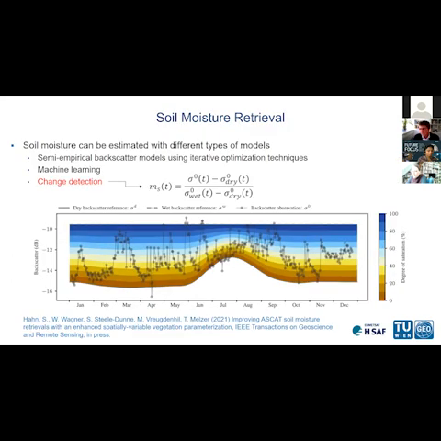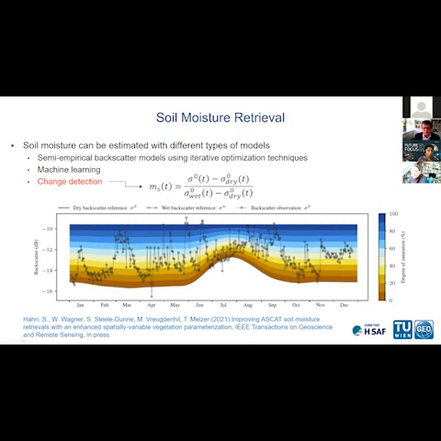And from those kind of data, we can also now do more simplified models for retrieving soil moisture. So soil moisture is being retrieved from the scatterometer data with all different kinds of models. Typically would be model formulations where you use semi-empirical models like the cloud model and semi-empirical or empirical backscatter models using iterative optimization techniques. People also have increasingly been using machine learning techniques for going from the backscatter data to soil moisture retrieval. And within the EPS-SG, for the official soil moisture product, we use change detection techniques that, however, take into account the vegetation development.